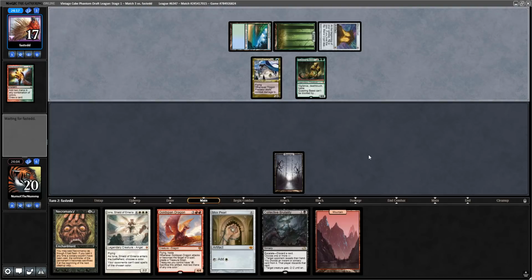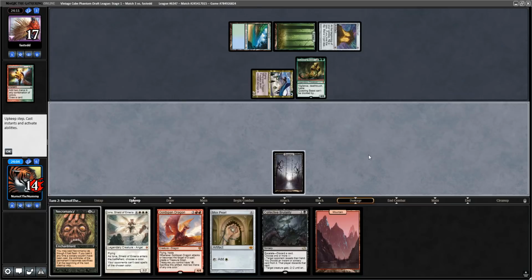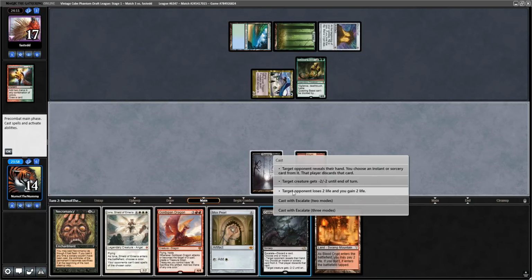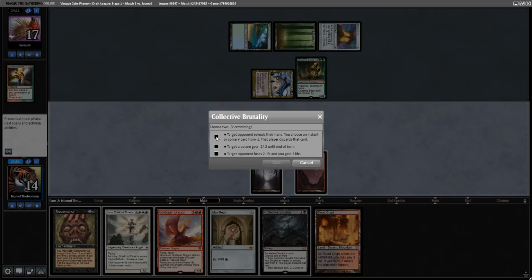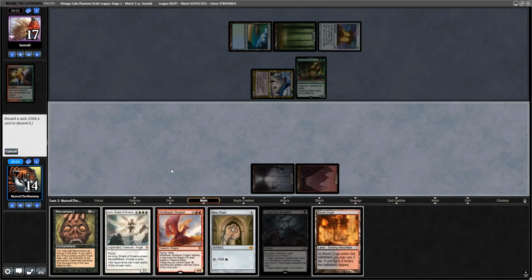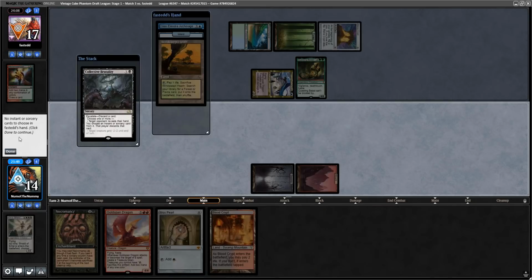Questing Beast. Oh, that's really bad for me too. What the heck? Oh no. All right. Brutality, two modes: reveal their hand, they lose 2 life. Discard Iona. What do you got in there? Glen Elendra and a land. All right. Oh, we're just dead.